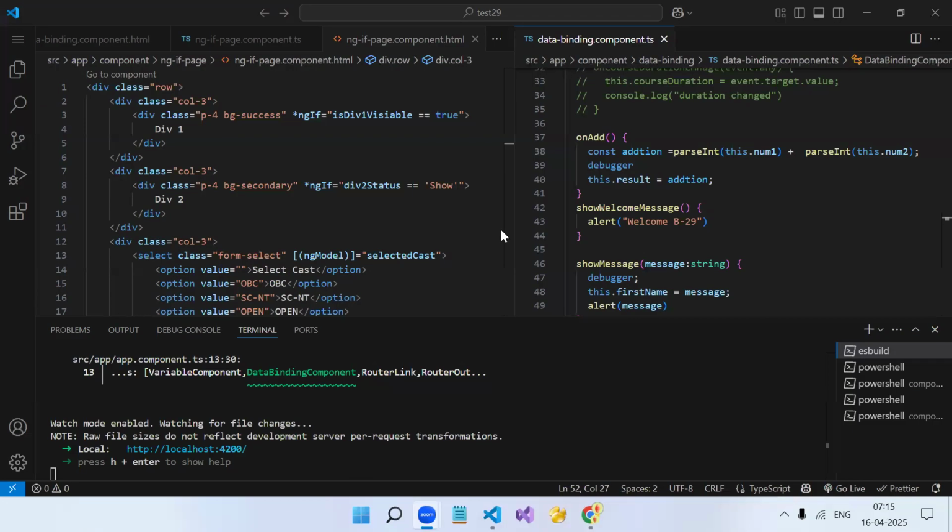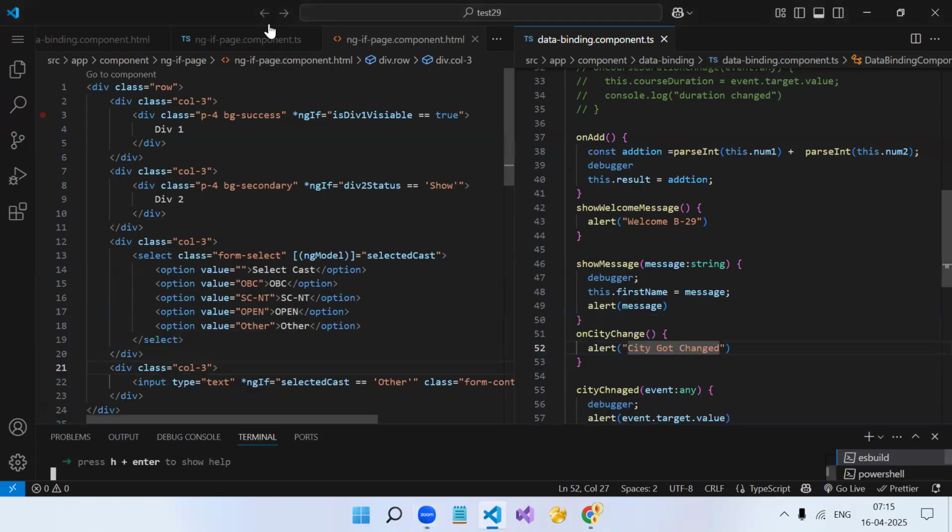Okay. Has everyone tried the task or not? Make sure you are completing the task. At least try some. Then only those who are learning Angular for the first time. If you are already working and you already know, it doesn't matter if you do or not. But those who are learning for the first time, if you are not doing it, then you won't understand properly.